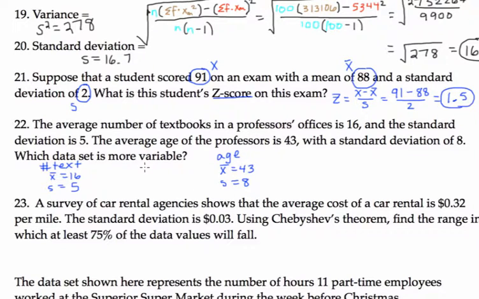When you ask that question, you are looking for coefficient of variation, C-var. Which one is higher? So you go to your formula sheet and find the formula for coefficient of variation. You take S divided by X bar times 100. So we'll find the C-var for each of these. The texts: standard deviation divided by X bar times 100.